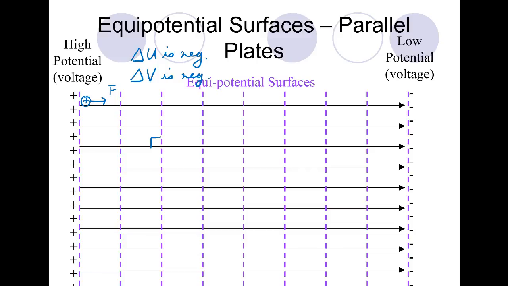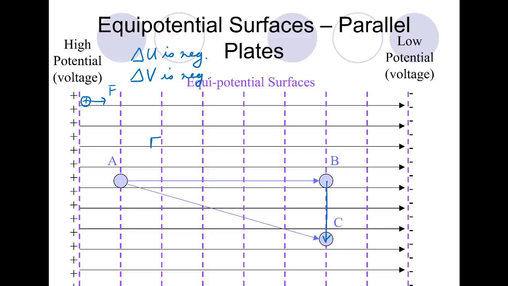And also notice that if you took these electric field lines and made them radial, then these purple equipotential surfaces would start to curve around and make the spheres that we saw earlier. So if I move a charge from point A to point B, I can talk about the potential difference from point A to point B. If I go from point A to point C, it's going to be the exact same result, because the movement from B to C, which is perpendicular to the field, isn't going to change my potential energy.